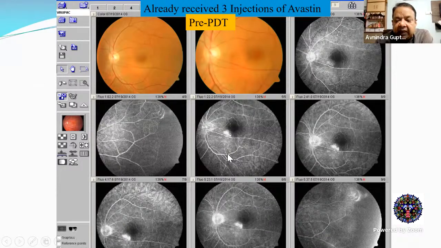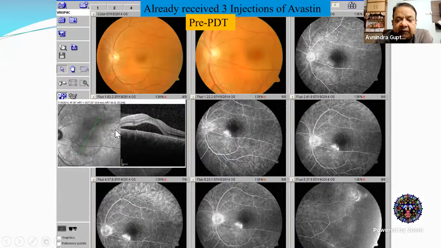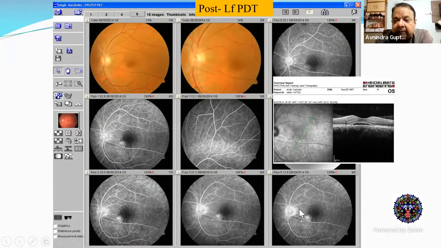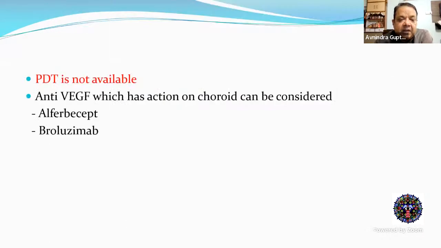This is one of the patients. You can see an ink blot leak inferior to the fovea and with large subretinal fluid. We did photodynamic therapy to this patient. You can see the leak has disappeared and the fluid decreased over a period of time. And this patient improved from 6/24 to 6/6 partial vision.